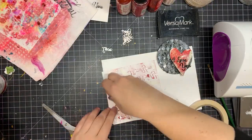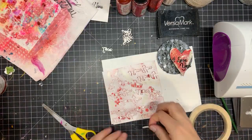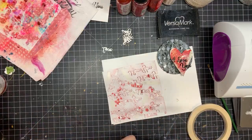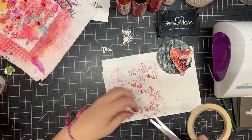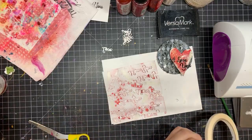This is weird. I've never done this before. I made my own background pattern paper. What do you know? I think there's going to be a lot more of that coming up. I've got some ideas for creating my own paper line.